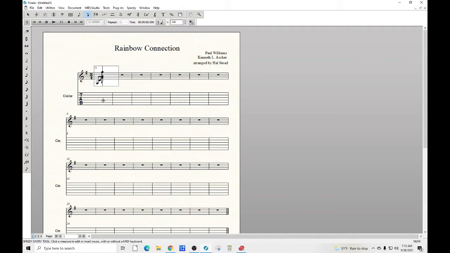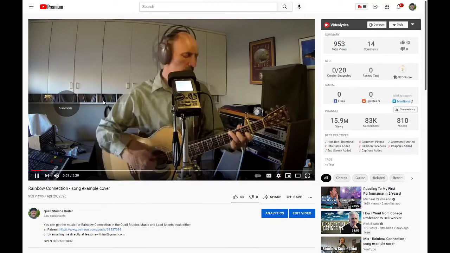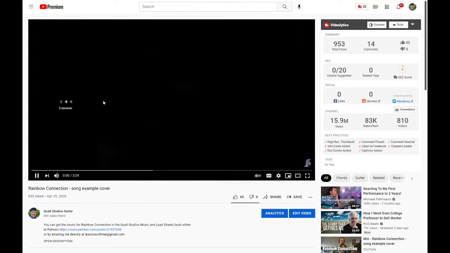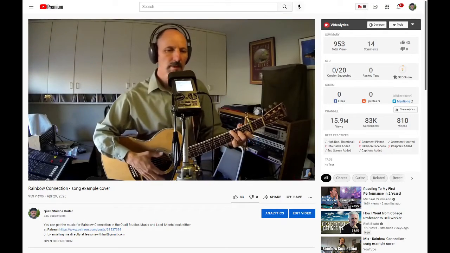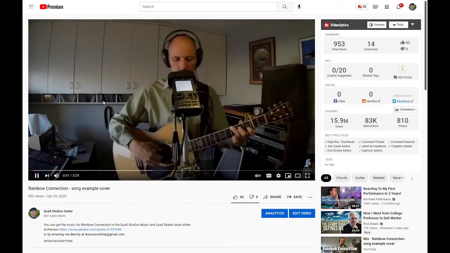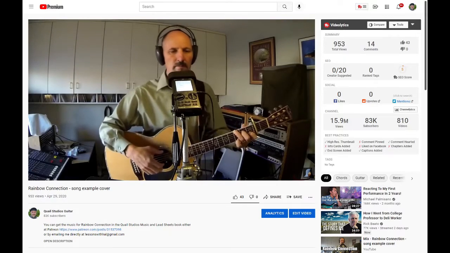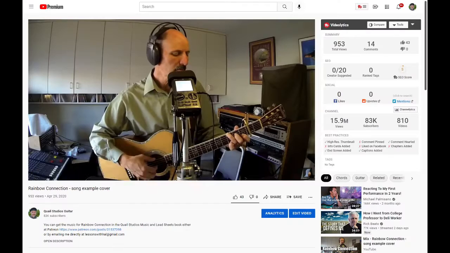I'm remembering what the notes are in this chord. And play that chord twice. And back up. Do it again. 1, 2, 3, 1, 2, 3, 1, 2, 3. That's the first 2 measures.